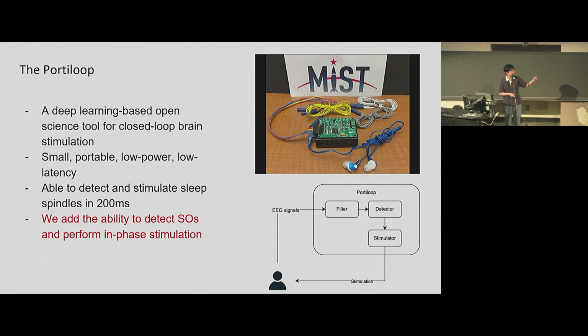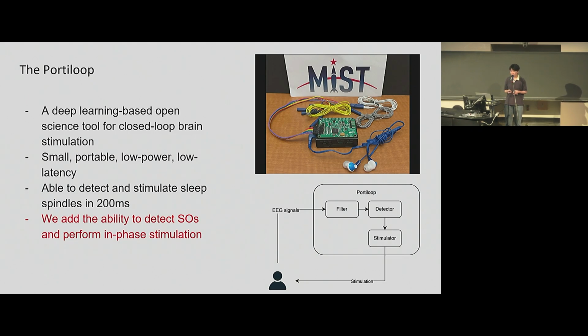So here you'll see the general workflow for Portaloop. We are now using EEG, but you can use other data, and we're doing auditory stimulation, but you can do other, like magnetic or other sensory stimulation. This is portable, quite small, low power, and we have previously validated our work on spindle detection with it. We have our own RNN-based detector. We also employ some continual learning technique in which we adaptively choose parameters for the test subject during the night. And we are able to do both detection and stimulation in 200 milliseconds. So this proves that Portaloop can achieve this kind of low latency stimulation, which is pretty good.